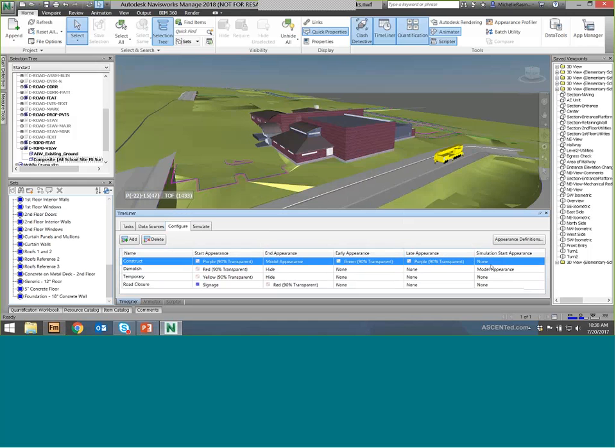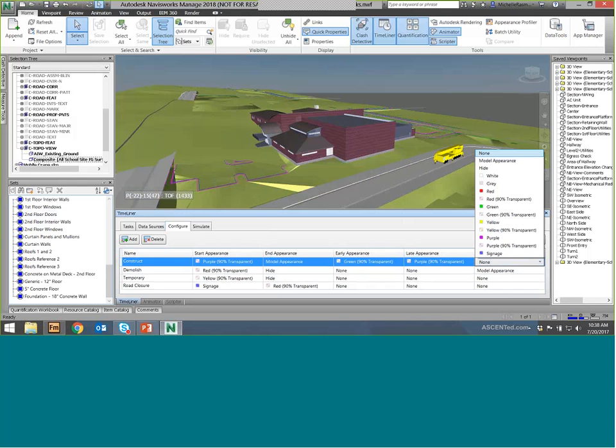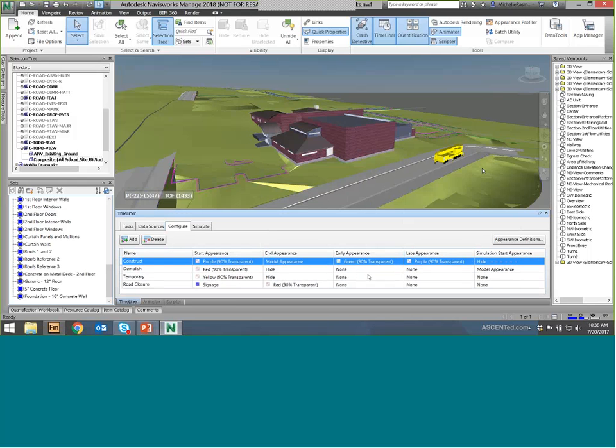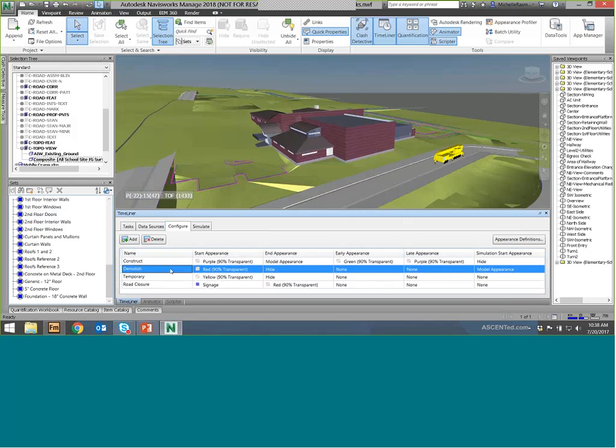And then on the start of simulation, since I don't want it to show up at the beginning, I definitely want to set that to hide because that's the construction. It's not going to exist until it shows up in the real world, so on the date that it's planned. And then on the demolish one, I'm going to go ahead and have it at the start actually appear in the model so you'll see it, and maybe hide it on the end.